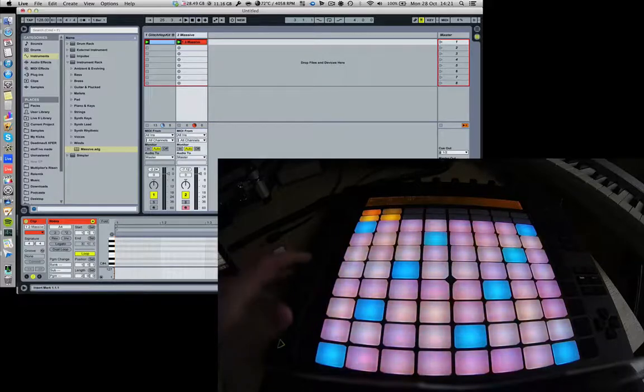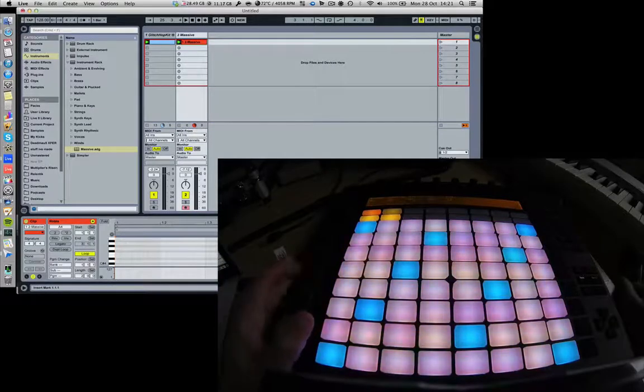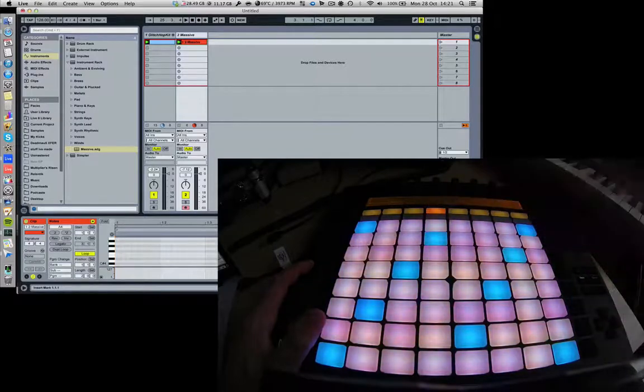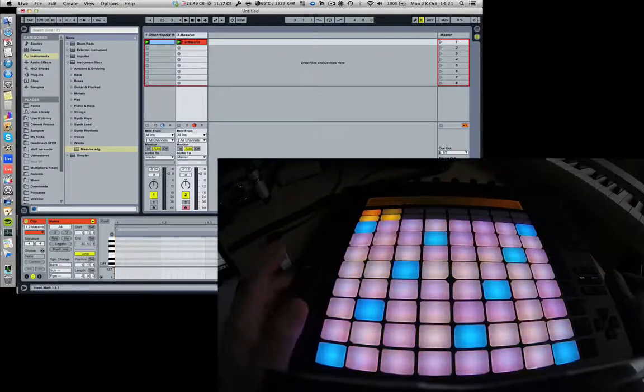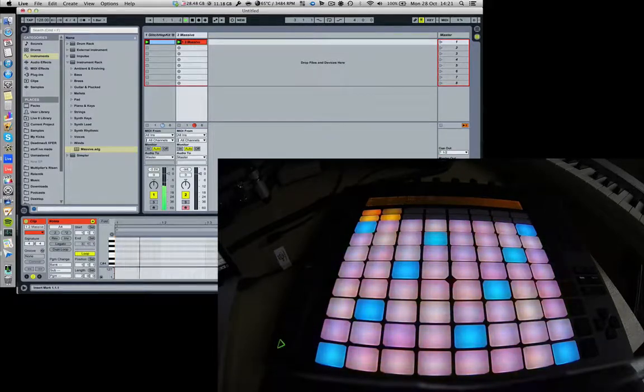Something I should have checked earlier is whether, when I'm recording, it's recording to a fixed length or not. So let's have a look. Two bars, which is what we want. We'll have a two bar loop. Now if we click fixed length, everything we record will just stay in this two bar length, which is cool. So yeah, we have this.